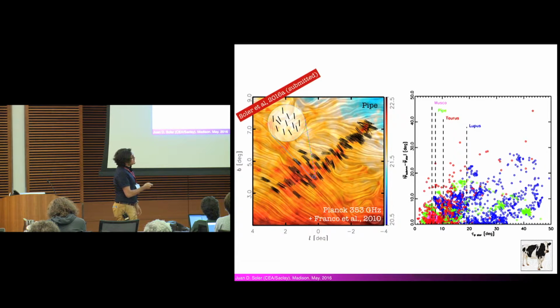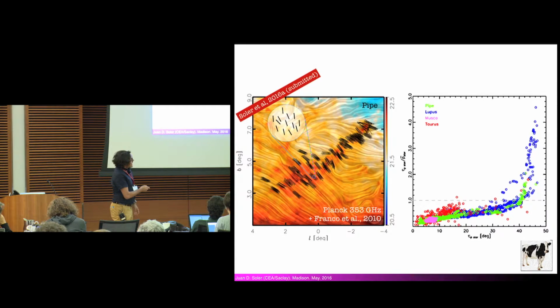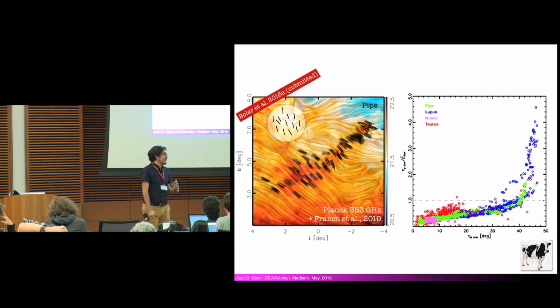So we see that there's turbulence inside of the field. Here is just the dispersion of orientation angles, and here's the difference between orientation angles. You see that you can go to very high values, but in general, the agreement is very large. And what is more interesting, this behavior of the fluctuations in angle within a Planck beam size vicinity, and the fluctuation in the polarization fraction, this behavior can be due only to turbulence. If there was a change in the dust polarization properties and dust grain alignment, you wouldn't see such a trend. You wouldn't have correlation between the changes in the polarization fraction and the changes in the polarization direction. So all of that is in the paper, or we can talk about that later.